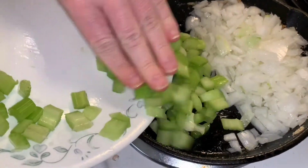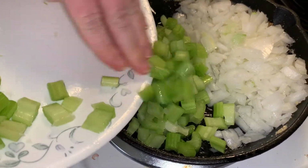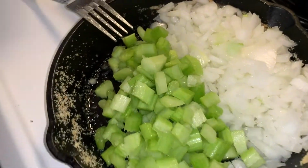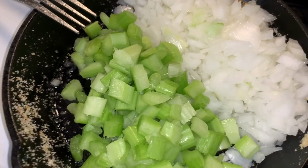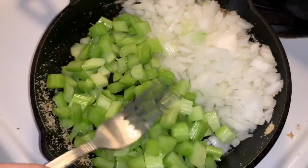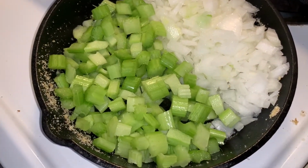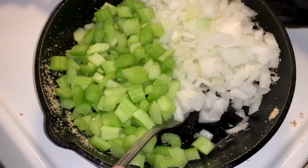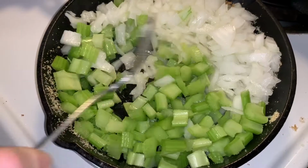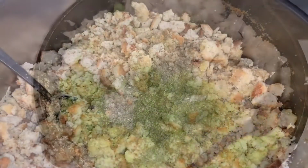So now we're going to go ahead and add in our celery with our onions into the iron skillet. I'm cooking these over medium, and you really only want to cook them long enough until they become slightly translucent and tender. This is basically just taking a little bit of the crunch out of the vegetables.